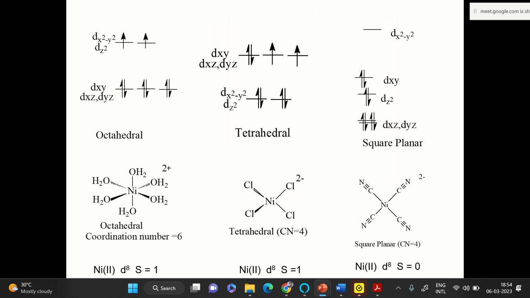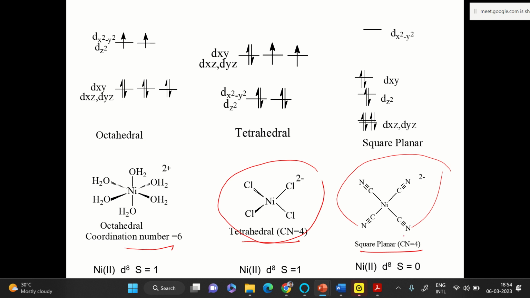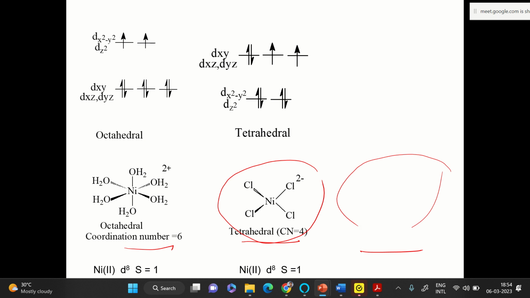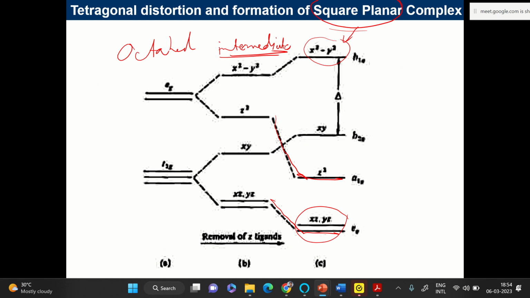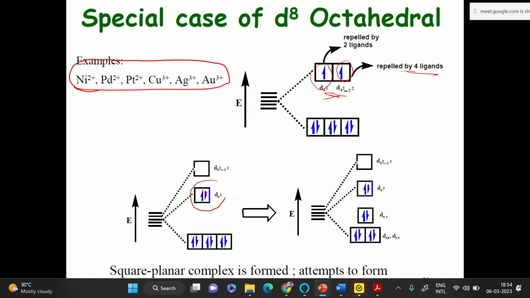One example was the case of nickel, in which all three things are observed: octahedral, tetrahedral, and square planar complexes. With a weak field ligand, it forms tetrahedral, like here, and with a strong field ligand, it forms square planar complexes when this distortion is sufficient. The splitting that we are looking at, del naught, must be very high. Only then will the square planar complex form, because you need to stabilize all 8 electrons in 4 ligands. So Z is dropping down in energy, and it will happen strongly with a stronger ligand in the case of nickel.